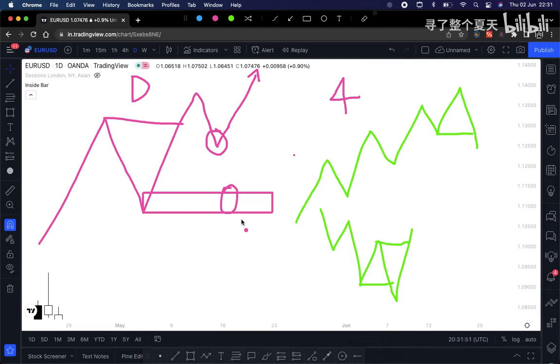Is it tricky? Let me just say 60% of the time, can price still come back to the zone here? It might. To this demand after. It might. It may not. So are you just going to stand by, saying, "Nah, I'm waiting for price to come back to an area of demand," or "I'm waiting for price to come to an area of supply"? Are you always going to wait for that?